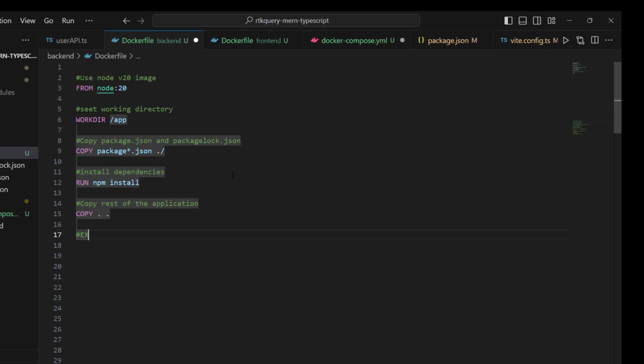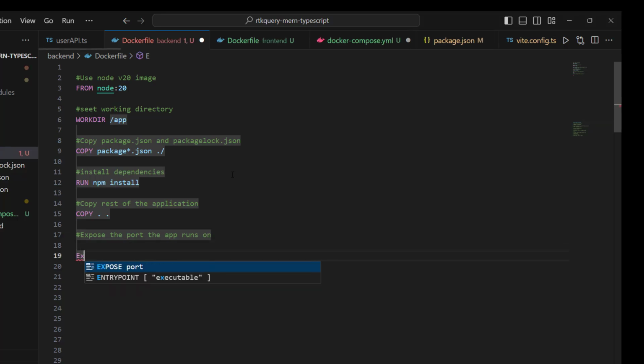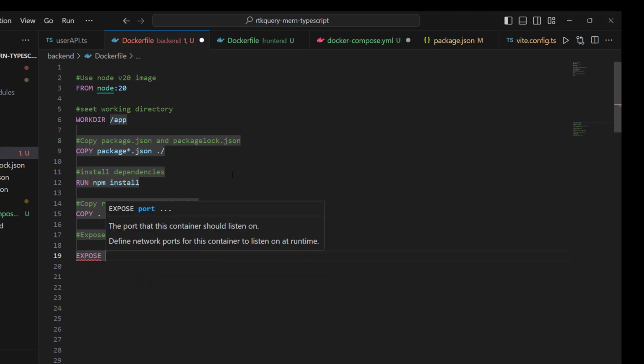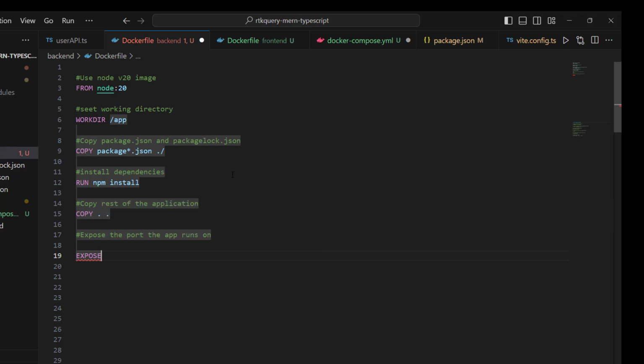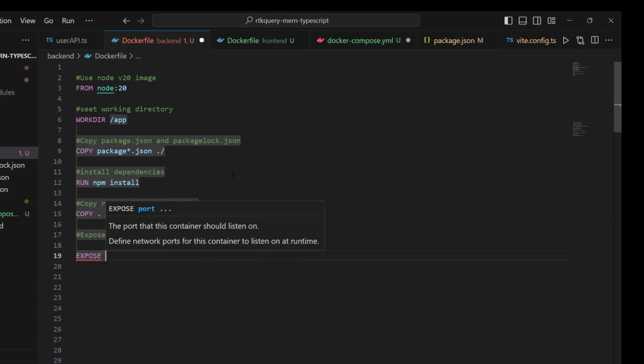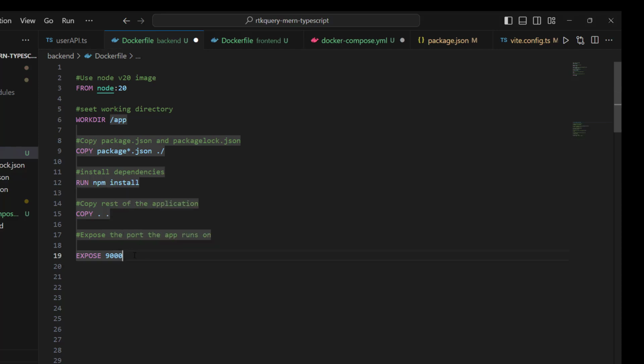Expose the port the app runs on. Expose 5173. This is not 5173. This is the backend, so it is 9000. Okay, this is 9000.